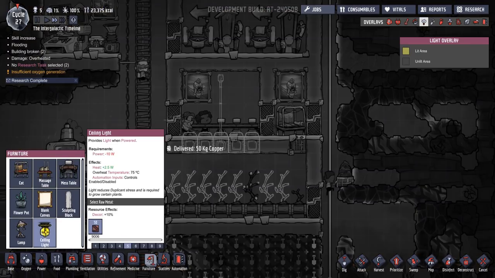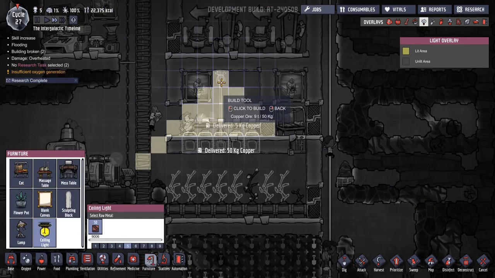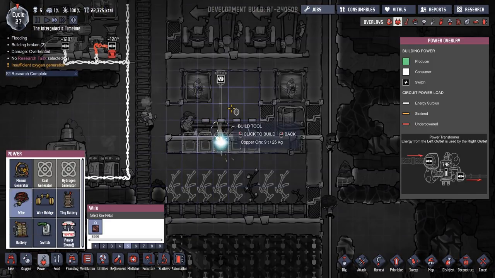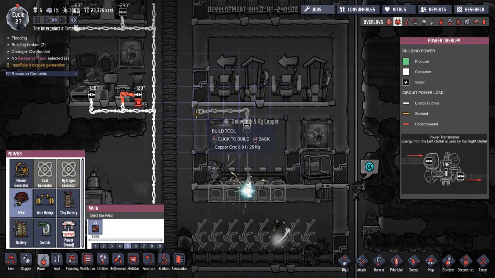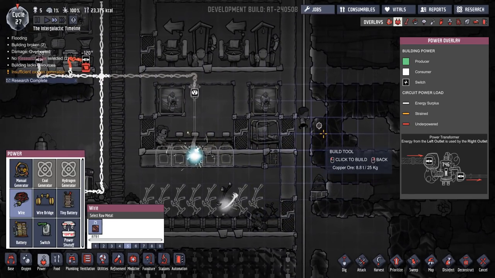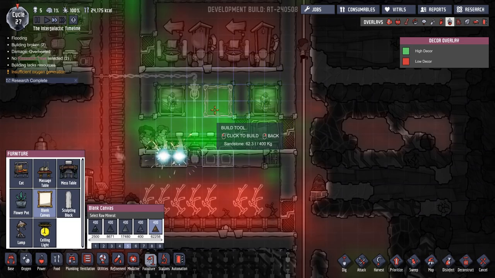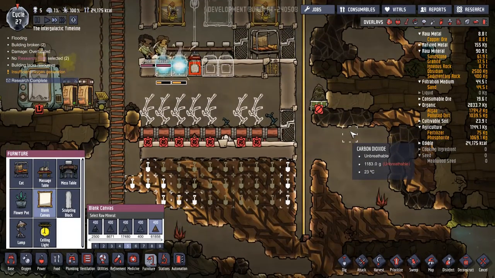We are going to grab a ceiling light. Yep, so that will nicely fill that up. And then, of course, that's going to need power, which we can just grab from over there. There we go. And then we're going to put our pitcher back in over there. Excellent. So let's let them work on that.